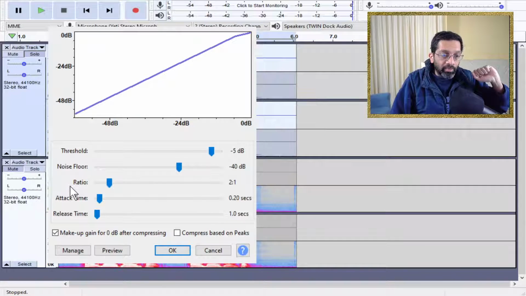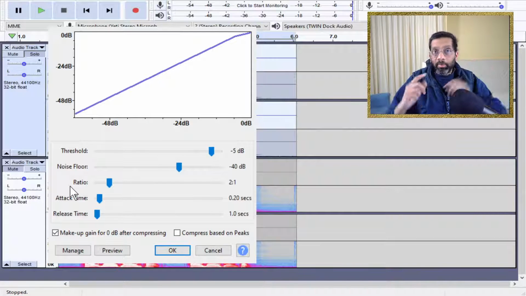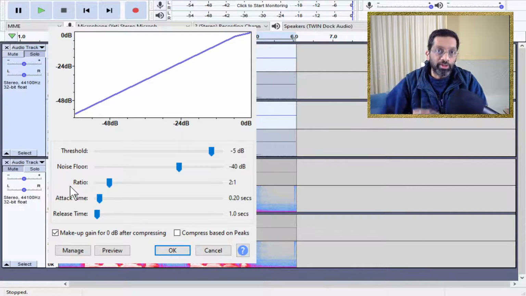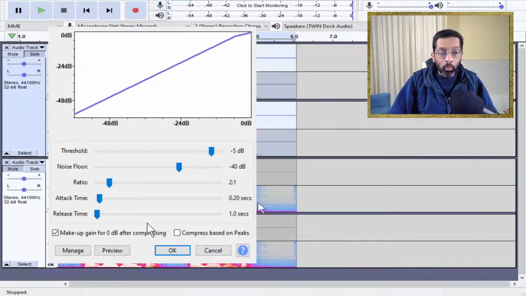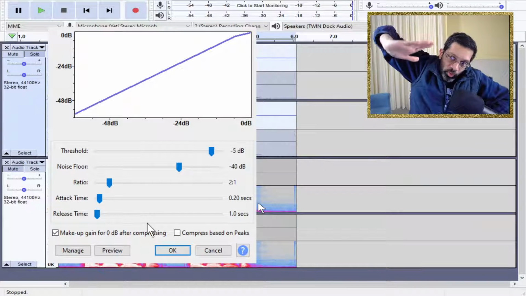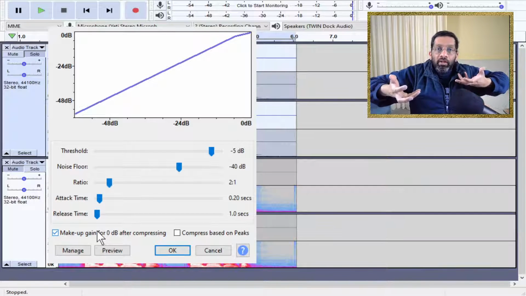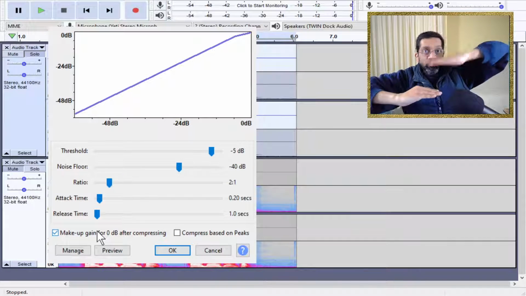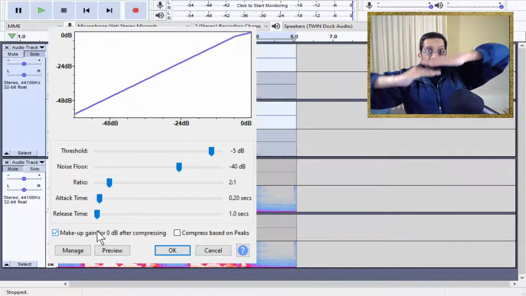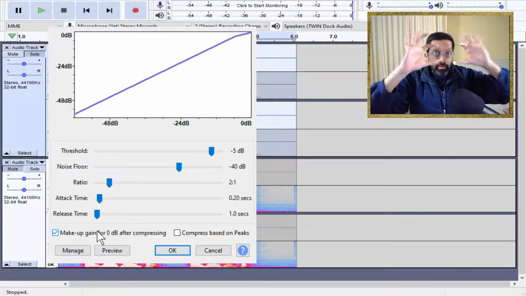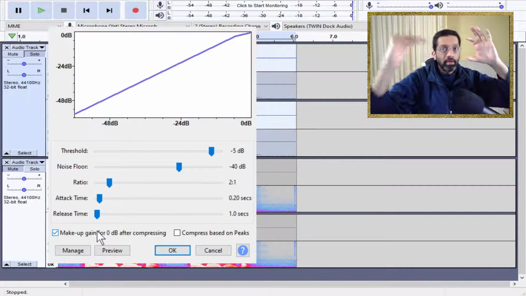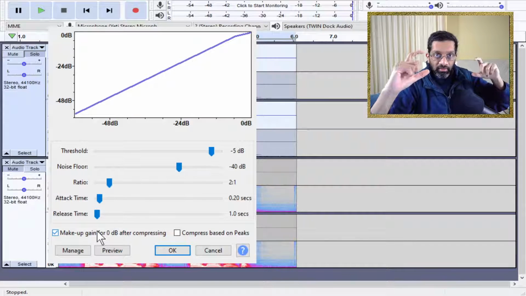These are audio engineering concepts about how much of the compression to apply. So when I apply the compression, it's going to squeeze the sound down. So what I do is I click this button called Make Up Gain to bring it back up. So I'm flattening the sound down, and then bringing the whole thing back up so that the difference between the loudest part and the softest part is less.